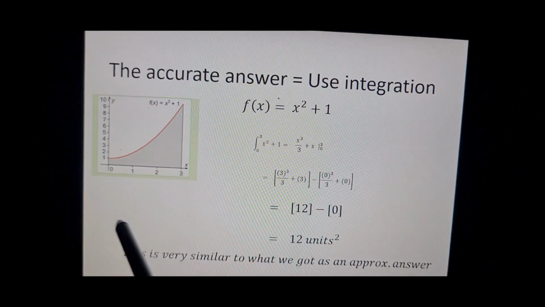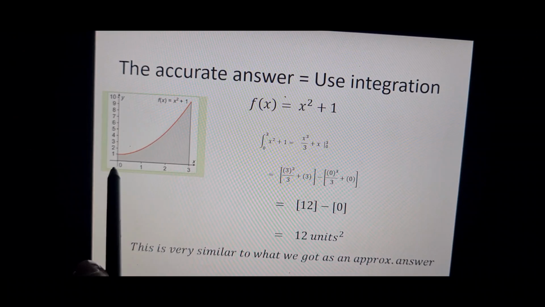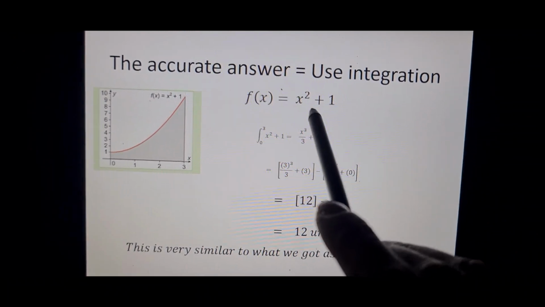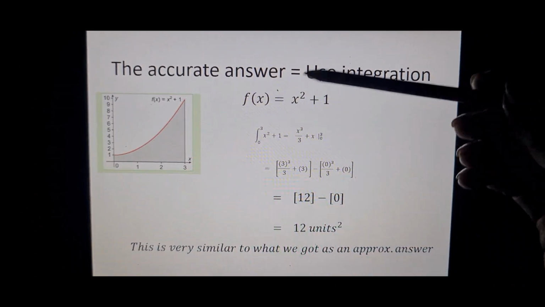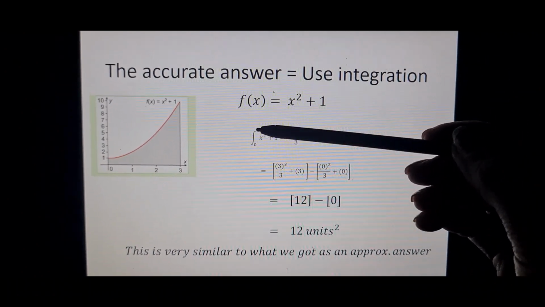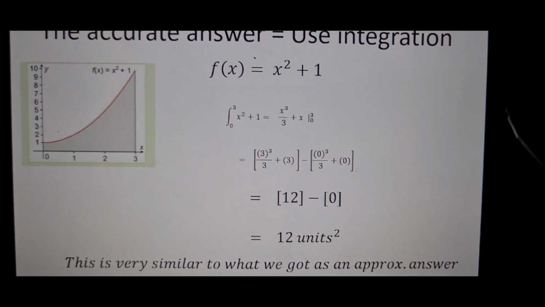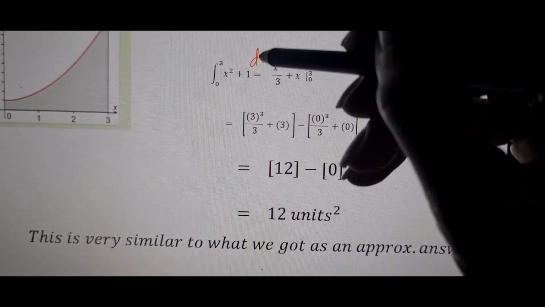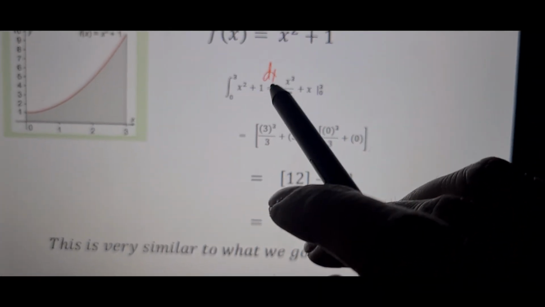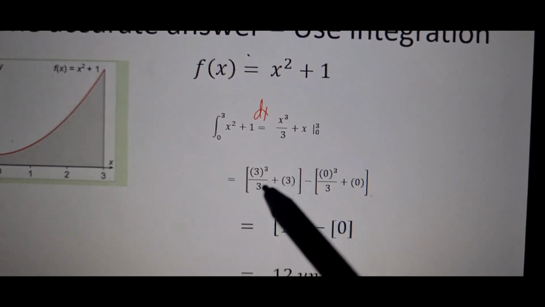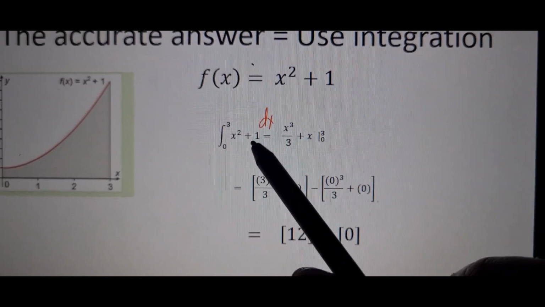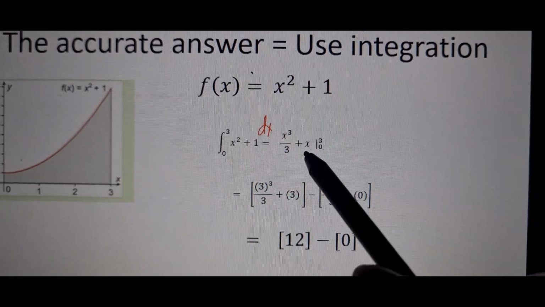So it's the same graph, find the area under that curve from an interval of 0 up to 3. So all we have to do is integrate that quadratic function over the interval from a lower interval of 0 up to 3. So it's just the definite integral is what we're doing here. And again, I should have a dx there. So we're integrating that function with respect to x. All right. So when I integrate x squared, I'm going to get back x cubed divided by 3. And when you integrate 1 with respect to x, you'll get back 1x.